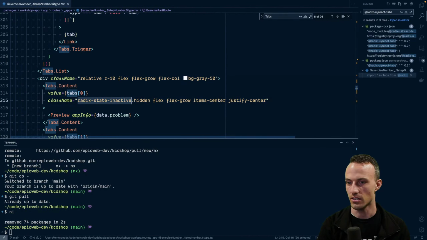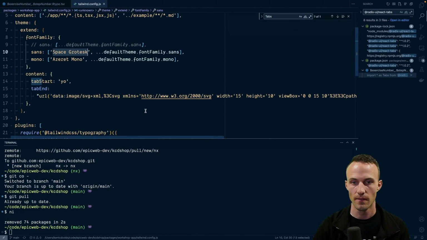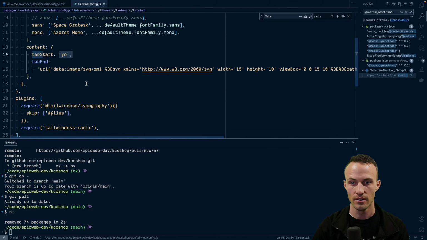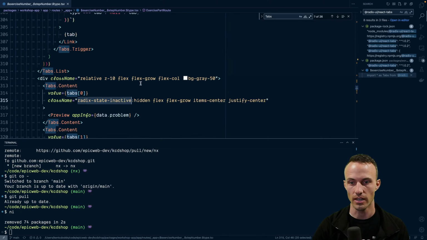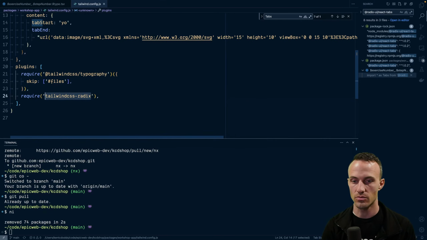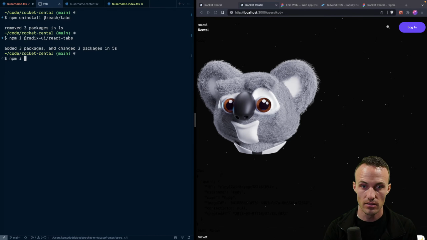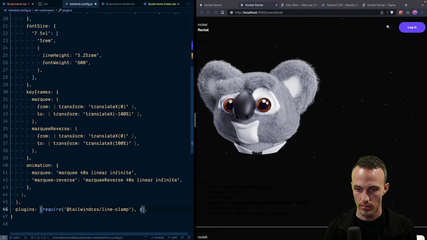Yeah, that's interesting. I'm guessing this is in our Tailwind config. Oh, that's interesting. I think that was temporary stuff probably. Oh, Tailwind Radix. Huh. Well, that's fancy. Good grief. That's cool. Let's just bring that sucker in. Yeah, that's awesome.